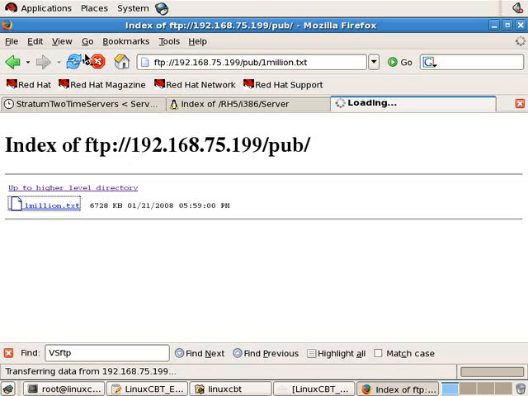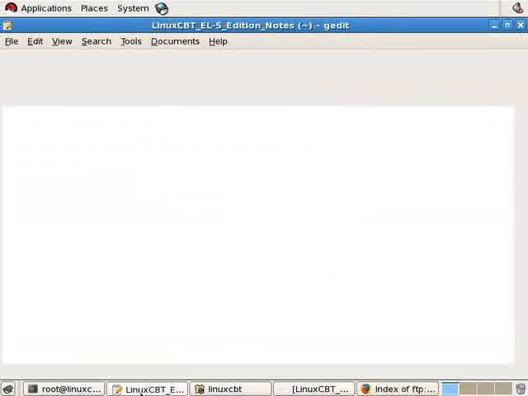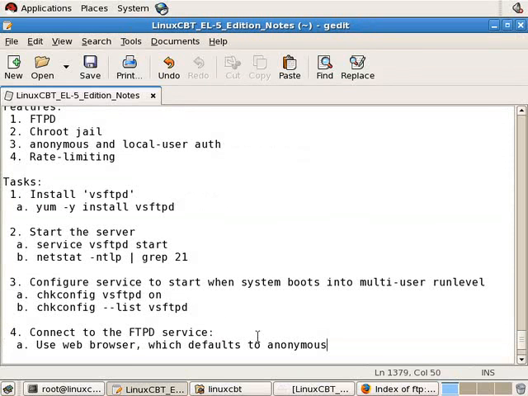Text items are automatically displayed by the web browser, so don't expect a pop-up concerning saving the file to occur unless you change the suffix or right-click, save link as, and then indicate that the file should be downloaded. So while this cooks, how about we attempt to connect using a standard FTP client, ftp. So step B for us will be use standard FTP client.